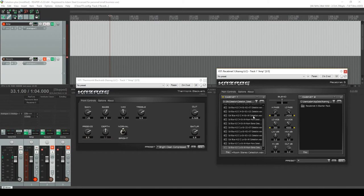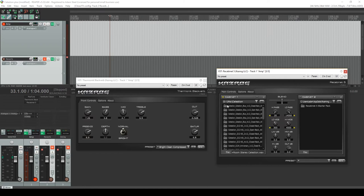Yeah, we can hear some more of that room going on, but let's switch now. We'll go to the smallest closed back, a tiny little cabinet, and we'll stick with just the SM57 on balance, because it's a single microphone, and then I'll use the same microphone on a different cabinet. Okay, so this is the 1x12, still on Les Paul neck pickup. You hear that as I hit it, the transients are quite soft and the top is a little bit soft.